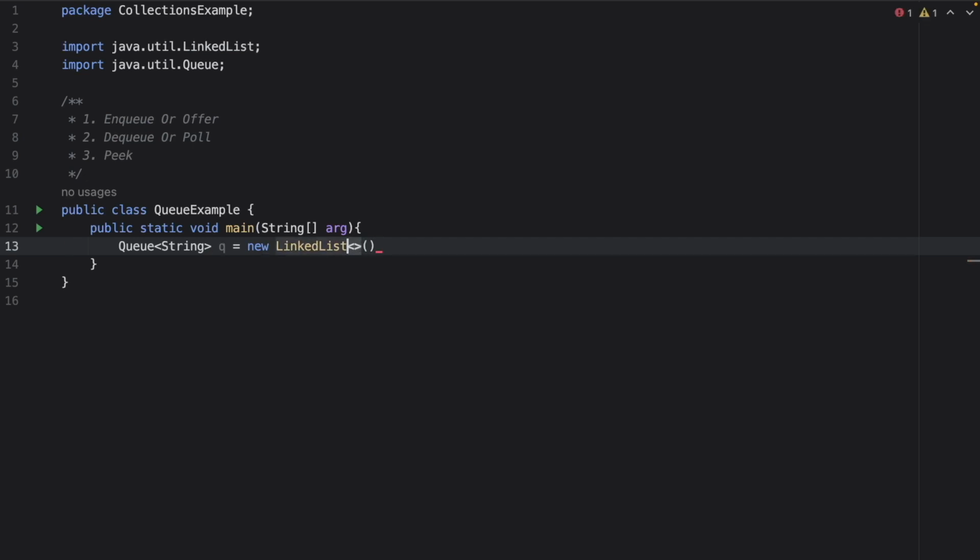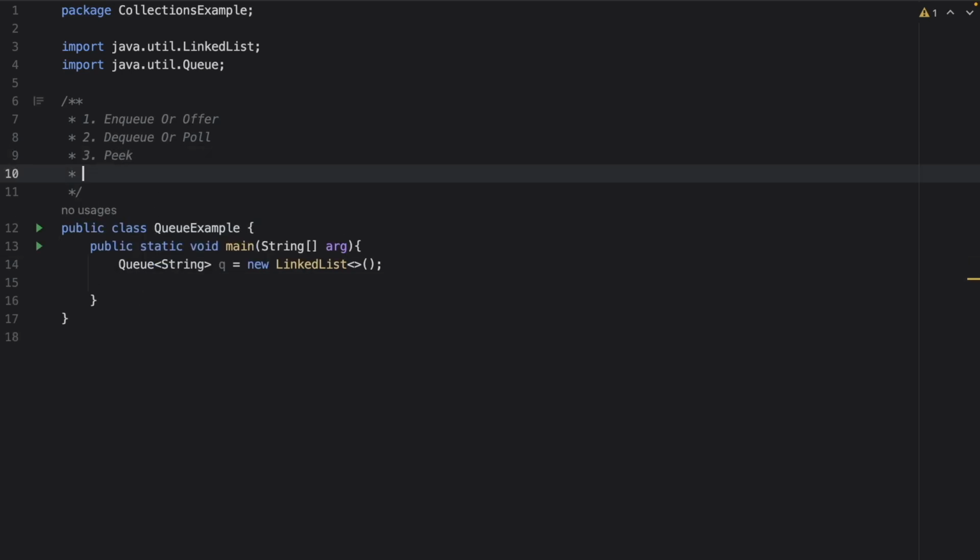New LinkedList, and that's how you create it. You cannot do a new Queue, so you have to keep that in mind. I'm not going into the details of why not, because you cannot initialize a Queue type. That is some Java detail, but I don't want to go into that. So if you want to create a queue, you would write: queue is equal to new LinkedList. Then what are the queue operations? We will enqueue some things, with offer, poll, and then dequeue. And in the end, again size and empty checks.